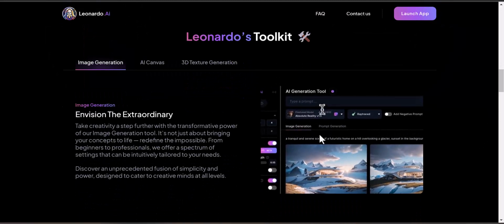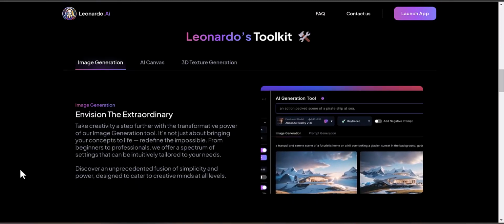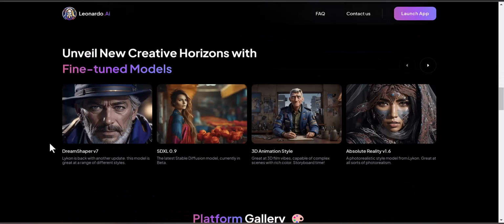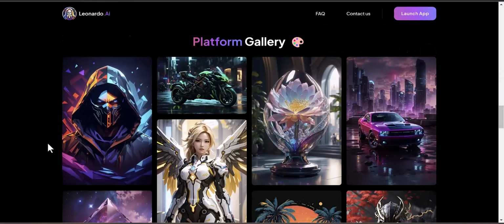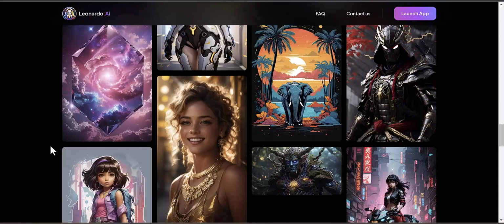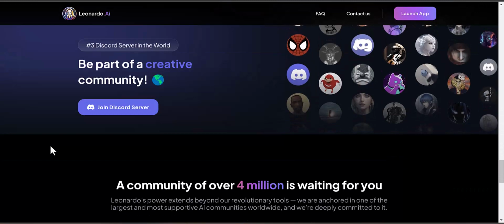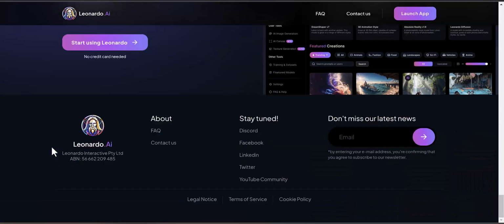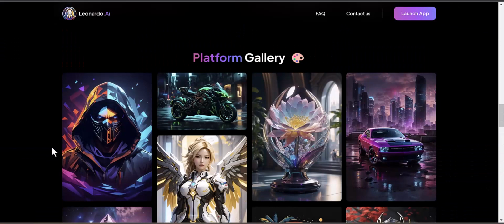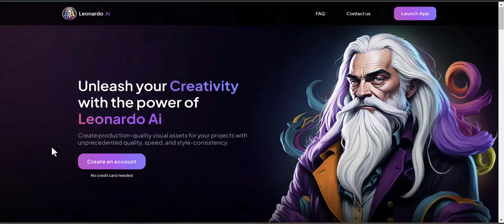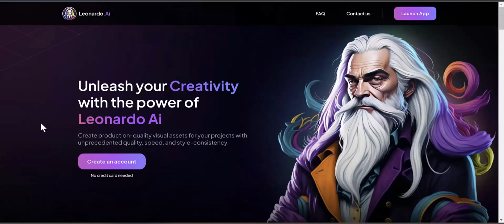The toolkits that it gives you, the abilities to take your images and expand them just without thinking of any other prompts is just incredible. They've got a great homepage, but I'm going to show you in this video how you can create AI images, how you can modify those AI images very easily, and you can create up to 150 images per day for free. And then we're going to show you how to make money with those images.